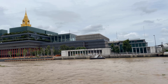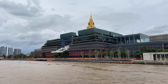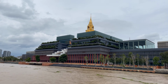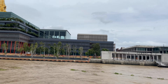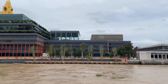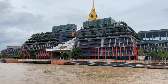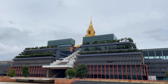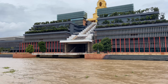Okay, so we're coming up here at the future Parliament House here in Thailand. This will be the largest parliament in the world, I believe, and it's currently under construction. It'll have its own pier right over here, and then this will be all administrative areas, a huge open area. Then it'll have these stairs that will come down from the very top, from that shrine up there. But I believe this will be open next year. You can see the construction going on right there on the stairs.